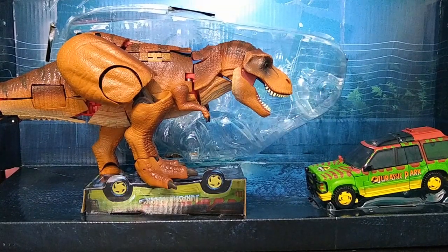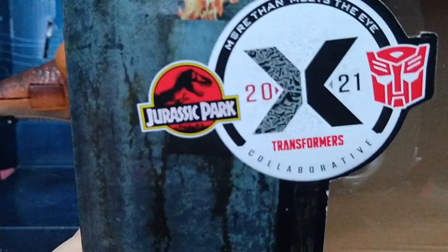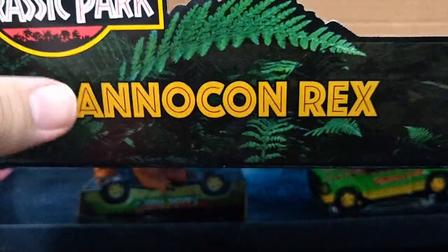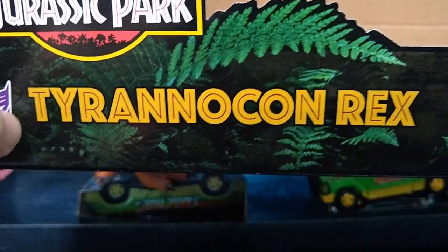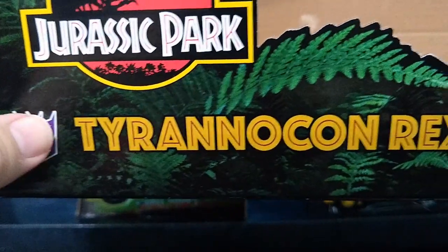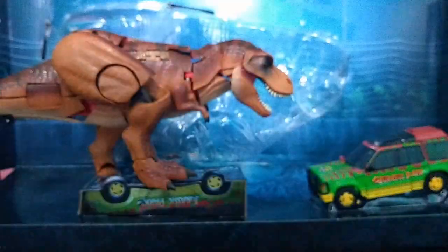Now, for the box itself, it is a box. As you can see, you do get the commemorative series thing. You get the names of the characters. I don't agree with this name. I'm pretty sure Rex is masculine. I don't know Latin at all, so I'm pretty sure the Rex is a feminine. And I don't think that Tyrannocon should be a Decepticon.